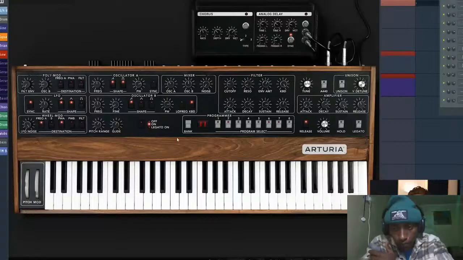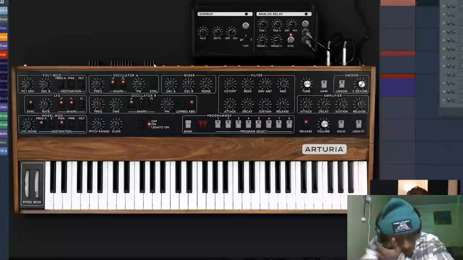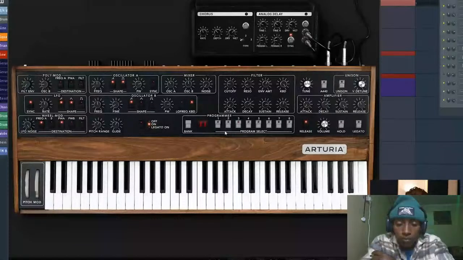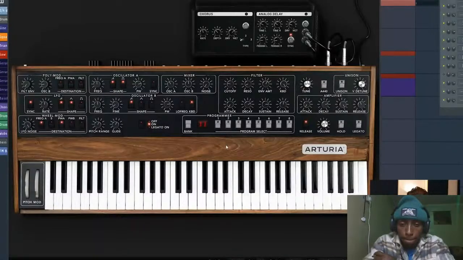So don't be afraid of trying things like this, because this sound here, it just right away sounds good, and it just sounds very different to the way that Serum sounded. Serum was definitely a lot more digital. I had to do a lot more with the filters to really try and make it work.